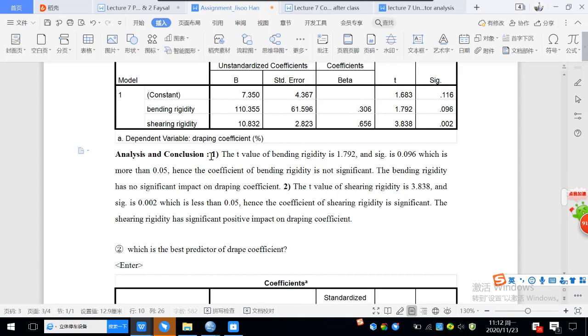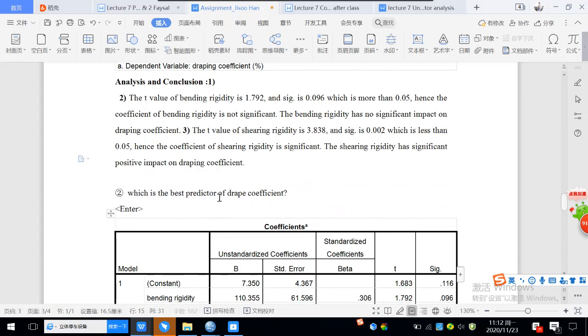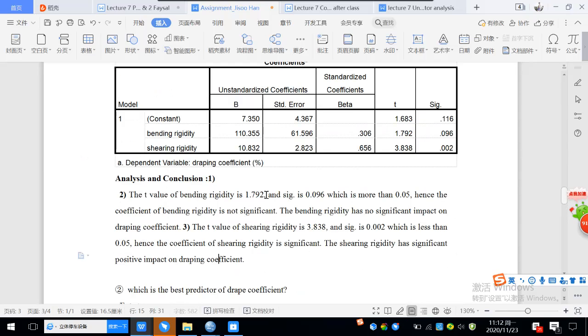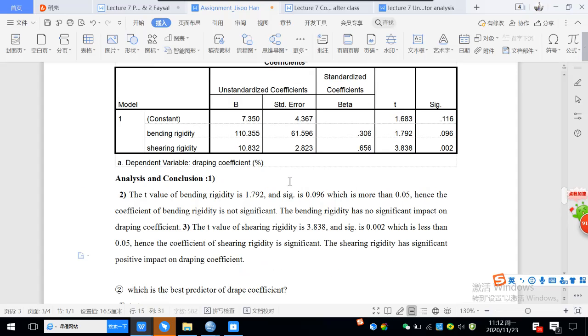So here you need to add 1, and then here is 2 and 3. Which is the best predictor of drape coefficient? For a reliable regression model, it's important that all the variables in the model have significant coefficients.